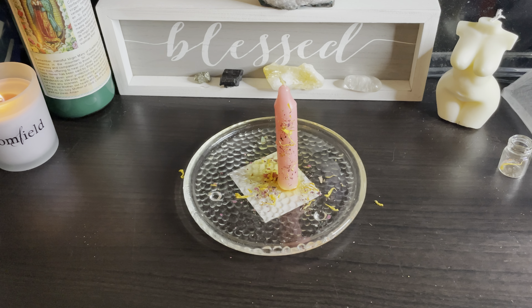All you have to do next is just light it. Please remember to watch it and do not leave it unattended — don't light it and go to the club, go get your kid from daycare, or just go to sleep. Keep eyes on it. Watch how it's burning, watch how the wax melts. You can even read the wax melt or the leftover herbs showing. Use your own intuition with it — we're all intuitive in our own ways. Try to read a message from the flame or from the herbs. There's no right or wrong answers, it's all about what comes to you mentally — your intuition, your gut instinct.